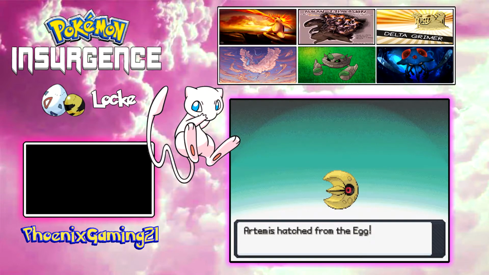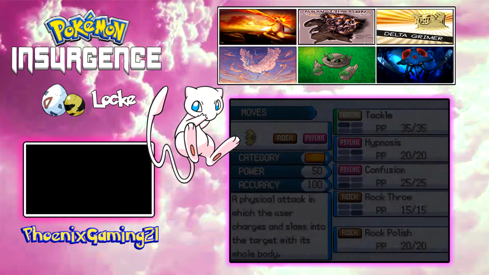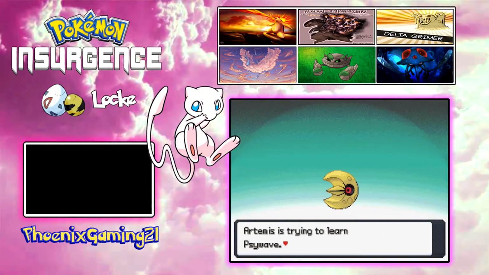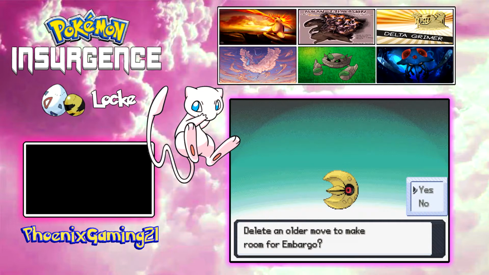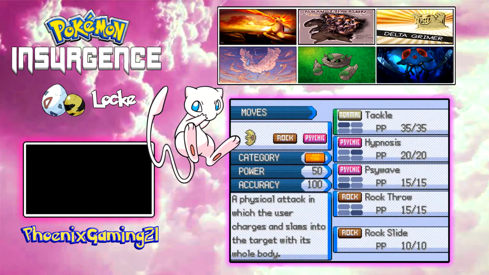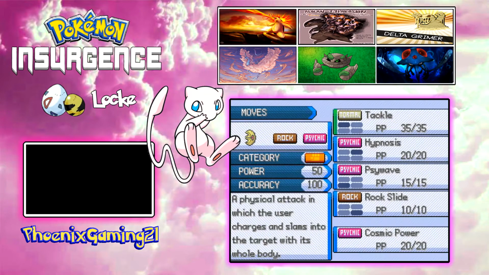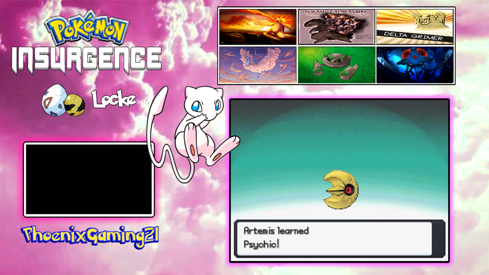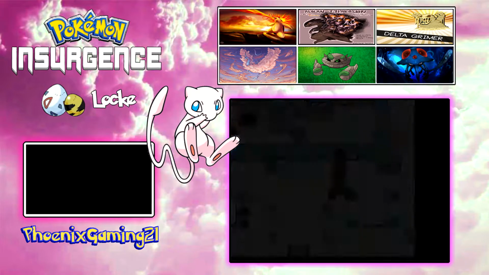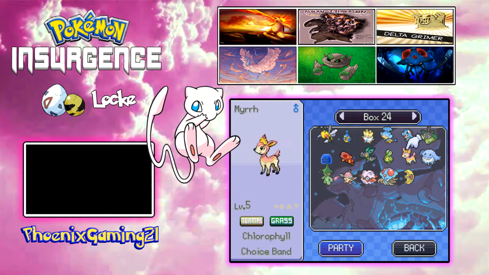Oh, yo. Moonton. Hypnosis is good. Rock Polish I don't really need. Psywave is good. Embargo, don't need. Actually, should have probably kept it, but I don't think so. Cosmic Power. Hell yeah. Psychic. Hell yeah.